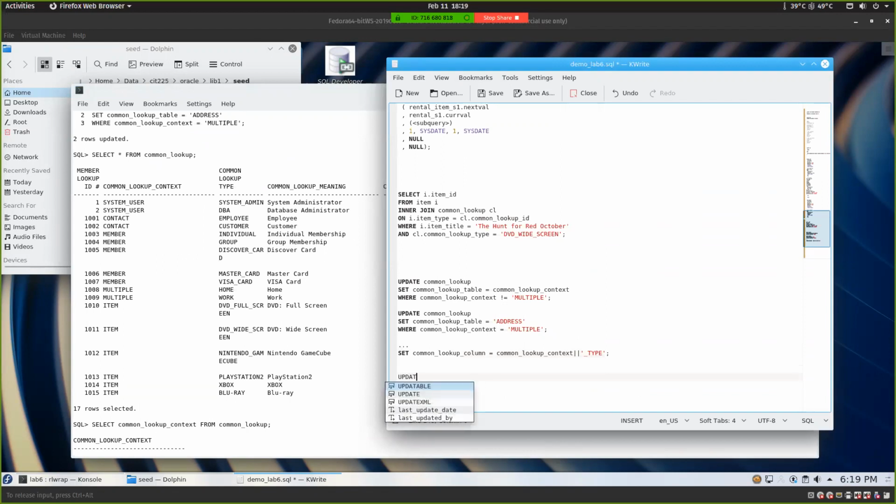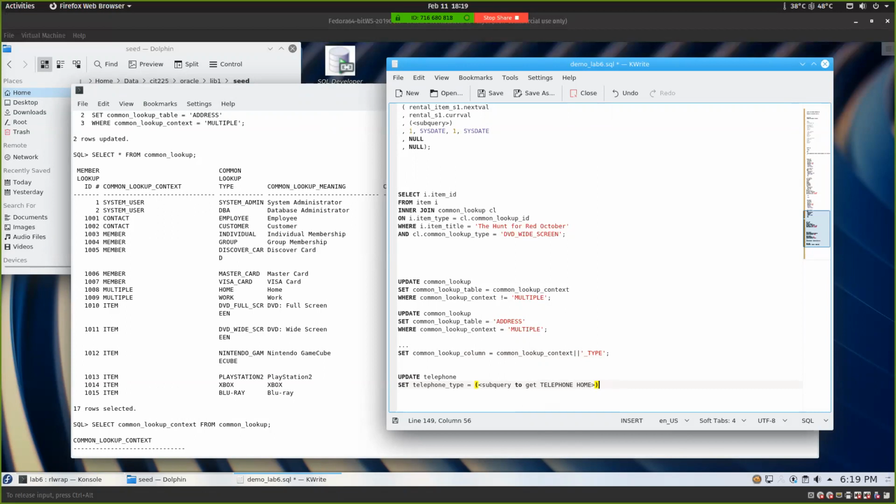I would say update telephone, set telephone type equal to, and then I would build a subquery to get telephone and home, right?